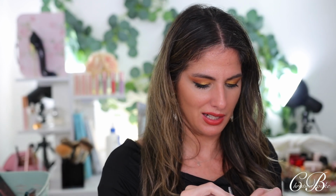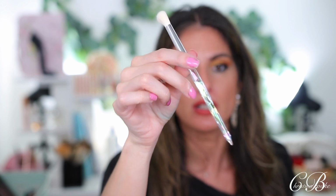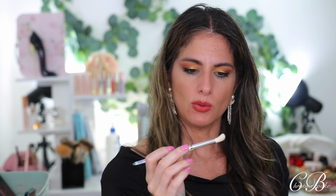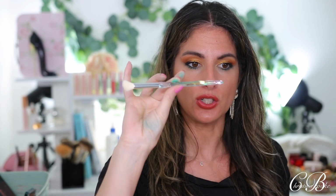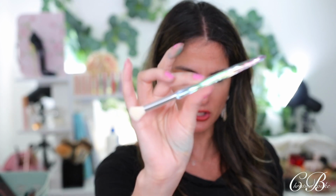Actually, that's really cute. It's like psychedelic. I need to see this brush. Lexi, my daughter, loves everything that has to do with a rainbow. So this rainbowy, oh my God, look at this brush. This is a cool brush. That literally looks like a unicorn horn. Oh my God, I love this brush. What am I gonna use it for? I don't know, but I think I need to use this for something. Should I use it for my eyes? Yeah, but I also think I need to use it for some type of decoration. That is the coolest, look at that brush.